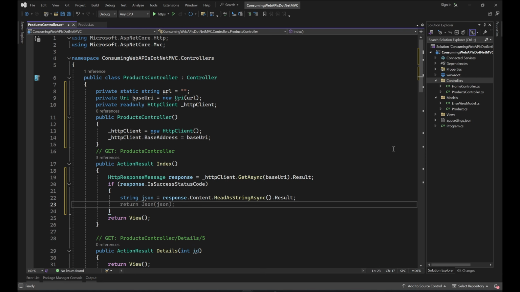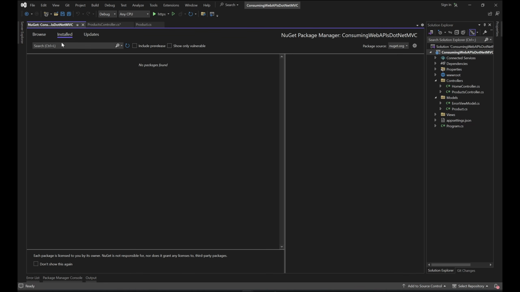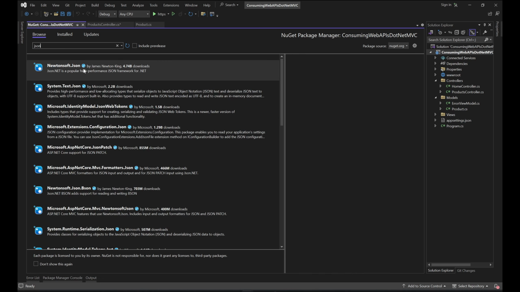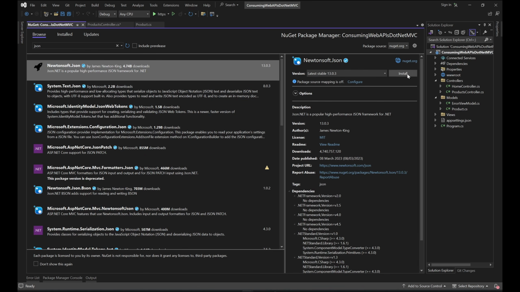So we have to utilize a package, the Newtonsoft.Json package. Depending upon the internet speed, there we go. Newtonsoft.Json. We are going to install it.